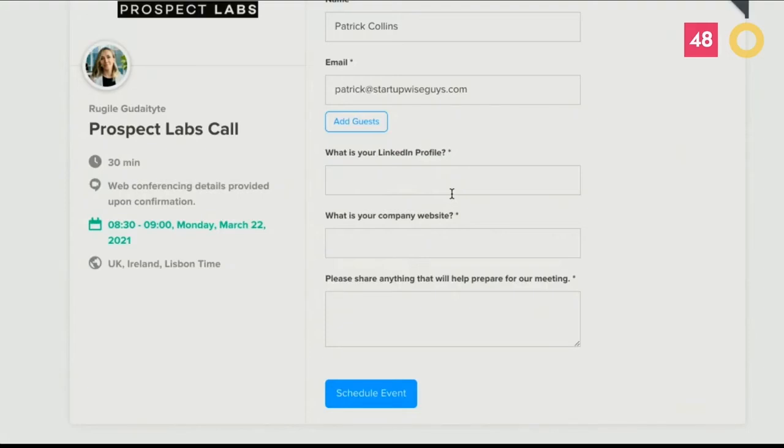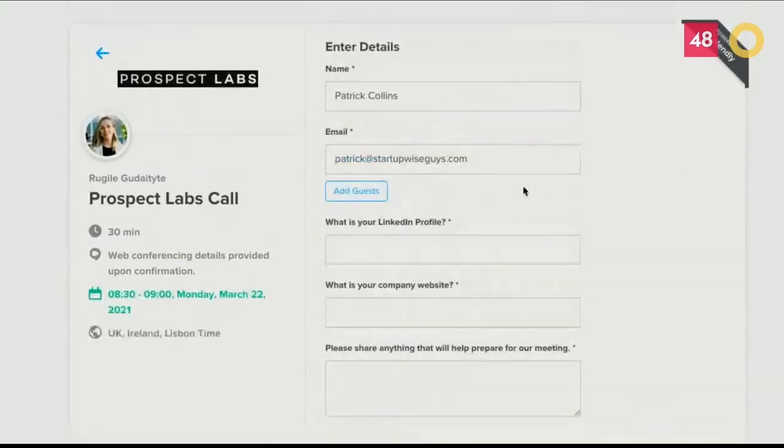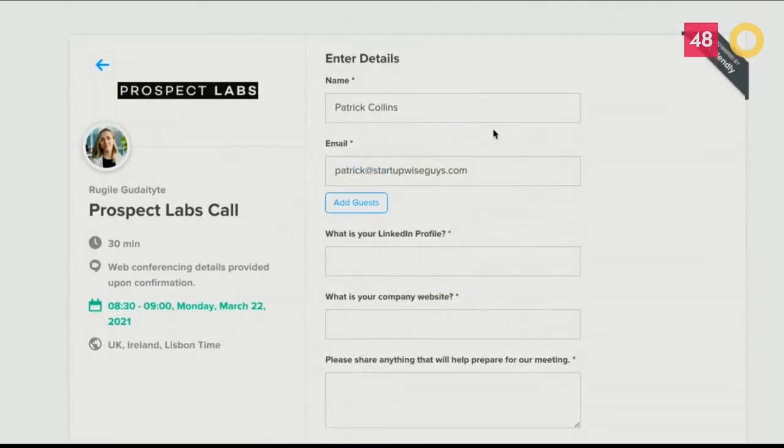The other thing is I want to know more about your business. So when I do a demo, it's not about my product. My demo is educating the user on LinkedIn, on why to use tools, why we can help them. But I really want to help them see why their business can benefit, not just why we can benefit from them being a customer. So asking validated questions here means that every demo we do is a lot more useful and you get a lot more information. So don't be scared of asking a few questions just to get to know somebody a bit better.